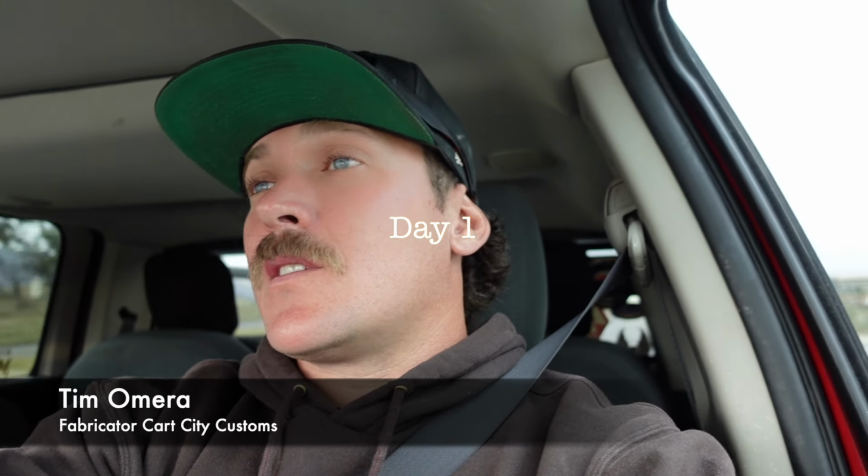Today is day one, the start of the monster truck golf cart project. This one that Tony picked up is for a customer. We're gonna have to redo a subframe on it, the control arms, panhard bars. So right now I'm headed down to the steel store to get some steel. We're gonna have to get a lot of tube, some square, tabs, consumables. It'll be an expensive day, but this should get us all the prep work that we need to get this started.